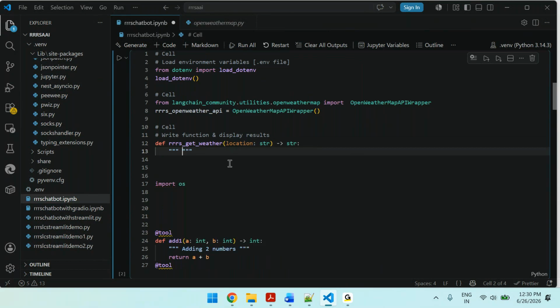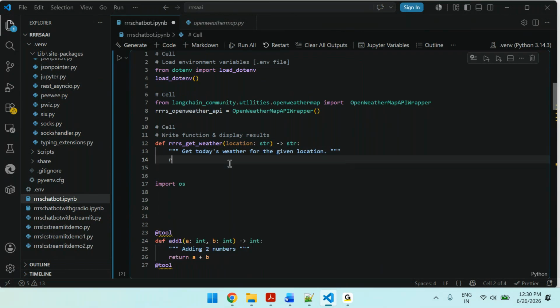Now you need to provide the proper description, right? Get today's weather for the given location. Like that we are giving the description.